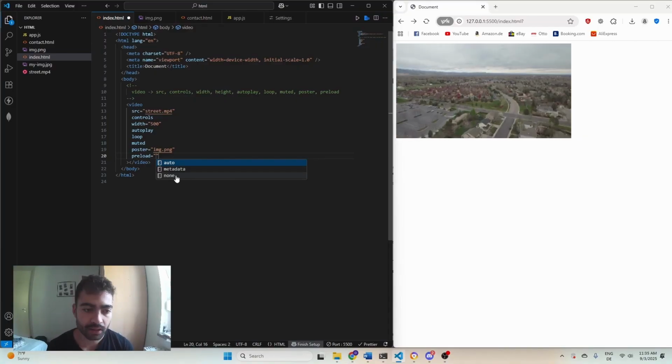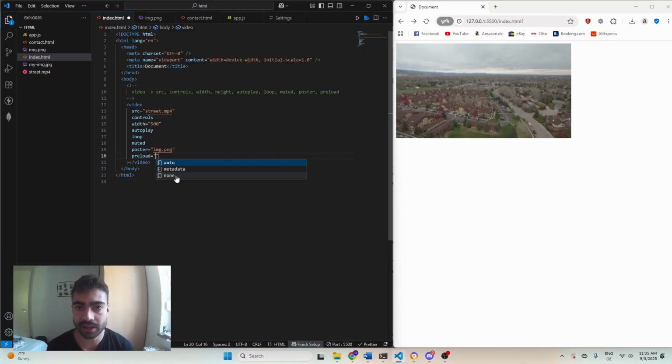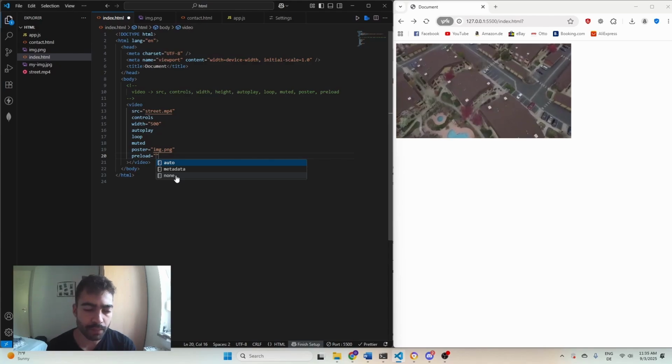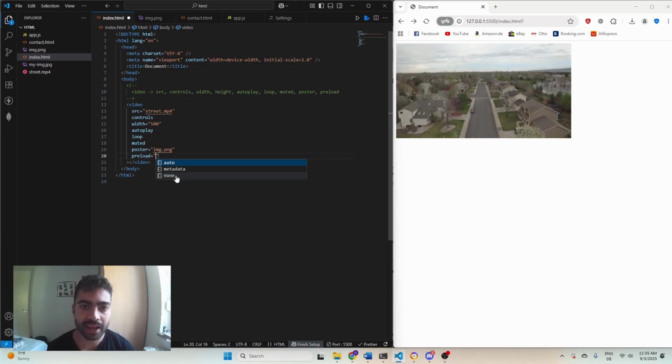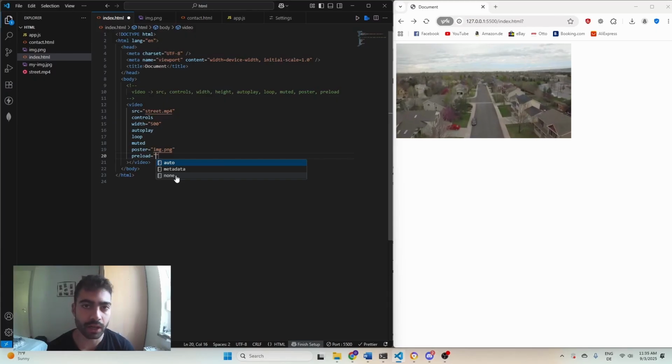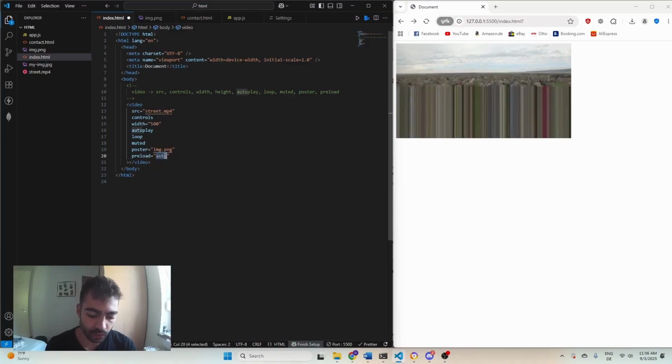And if you preload data, this means that once the user gets to the video, it is preloaded to a certain extent already, and this obviously means that the user will be able to see the video faster, but this also means that the user will use more data to load this video. If your website is mainly being displayed on a phone, you can imagine that this would take a lot of mobile data to preload the videos, and in that case it might not make too much sense to get the browser to preload the video. But in our case, we just put this to auto, for example.